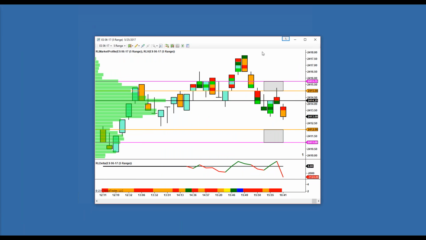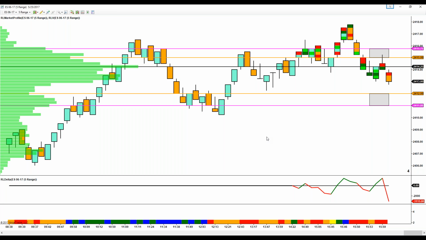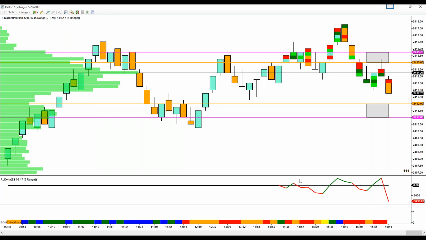Now, here is our market profile in real time right now on the E-mini. Now you can see that there's very, very little volume. And what I really wanted to do was just show you, here's your delta. Let me spread this out a little bit. This is the buy-sell pressure on the chart. It's just going back and forth because this is really post-market. Here's the buy-sell pressure intra-candle. And again, it's so crazy because it's just at the market close.